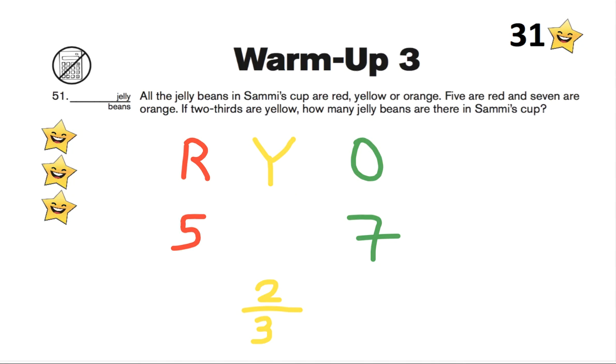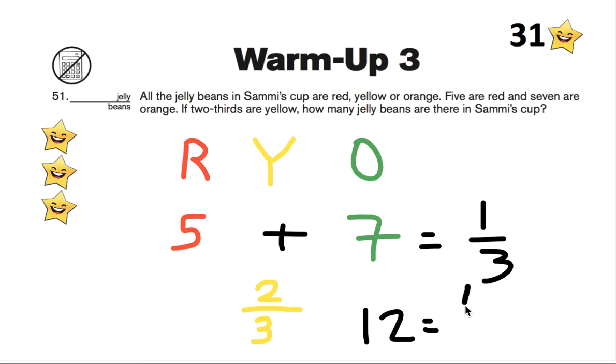Well, if yellow is 2/3, then red and orange together must be the remaining 1/3, right? 5 plus 7 is 12. So 12 is equal to 1/3 of the jelly beans in the cup. And it says how many jelly beans are in Sammy's cup. That means total, so that's 12 times 3, which is 36.